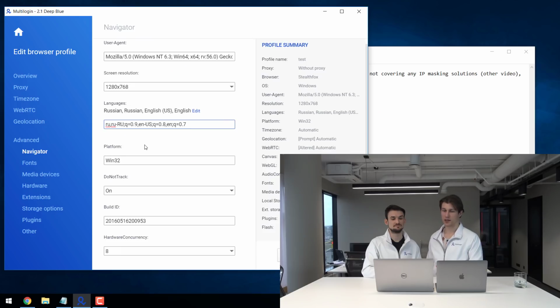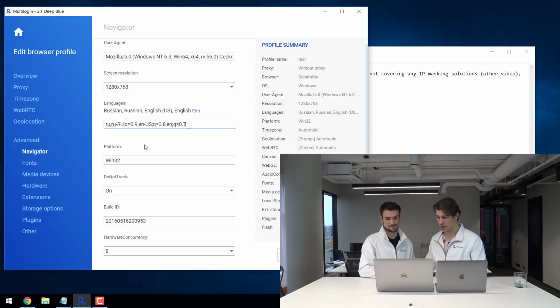There is also another reason why we don't adjust this language parameter automatically. In some areas, for example in Europe, where internet service providers are interconnected, oftentimes your IP address will be resolved to another country. For example, you might be connected from Germany, but your IP address will be resolved to France. And if the automatic resolver receives these databases of IP to geo locations, resolves your IP to France, Multilogin will put here a French language. But it's not the case, since actually your language should be German. So that's why this parameter should be adjusted manually based on what you're trying to actually achieve.